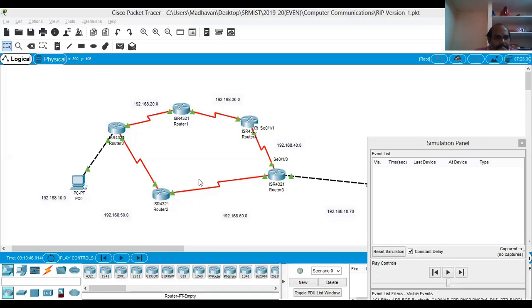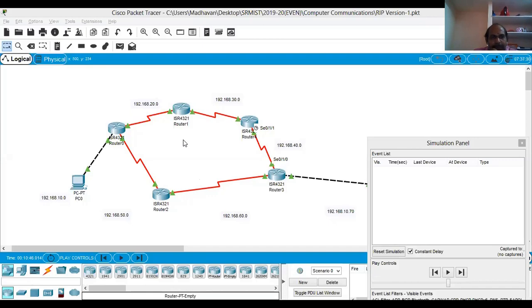Hello? Deepa? Sir, how did you use the RIP command? Router, sir. Hello? Hello, Deep? Yes, sir. How did you use the configuration?